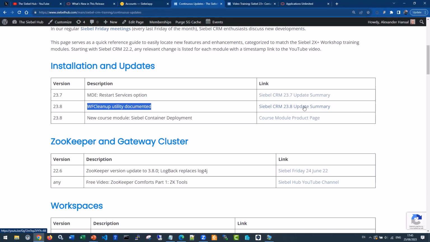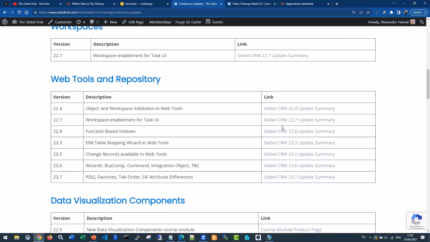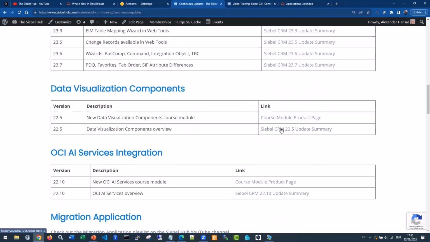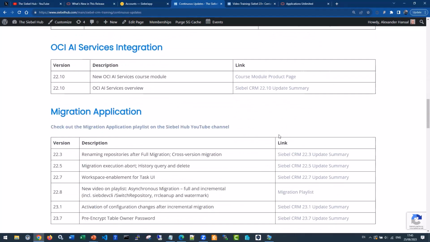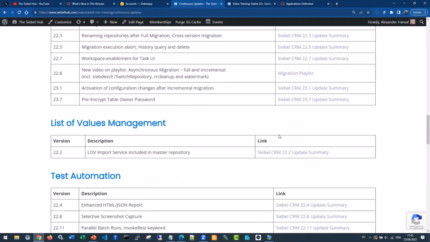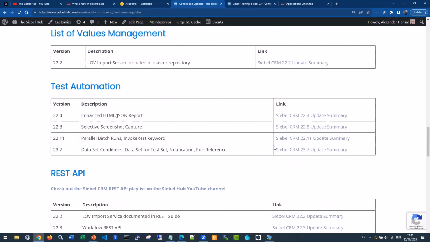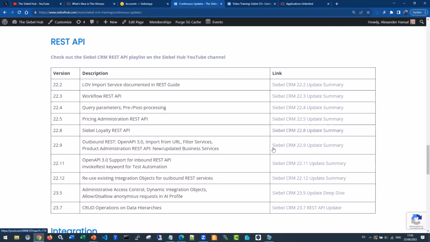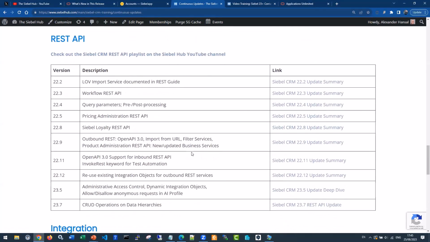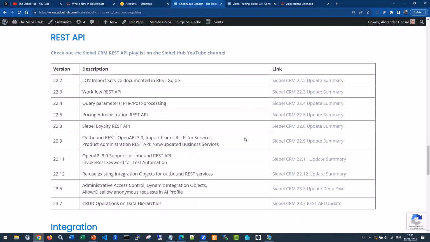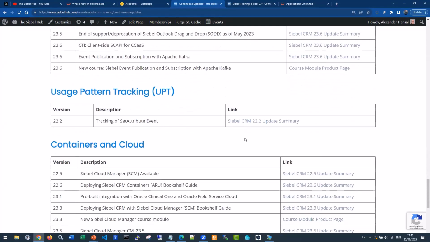But all these videos are free. If it says update summary or YouTube channel, you just land on the YouTube channel, and it's impressive to me how much this list has grown over the past months. So I edit it every month and say, oh wow, this thing, like REST APIs, it's one page already. So yeah, do check it out.